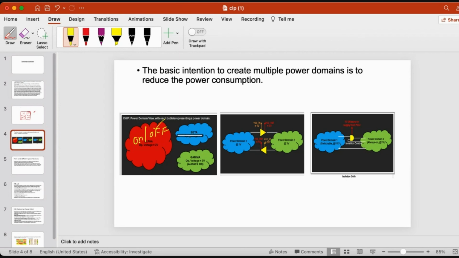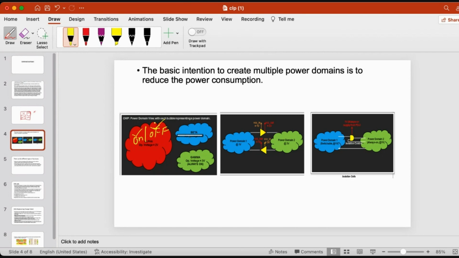In the same way, when the device is not in use, you turn it off, and when the device is going to work, you turn it on. So there are two types of domains: one is the on-off domain, and one is the always-on domain, meaning the device is always in the active state.